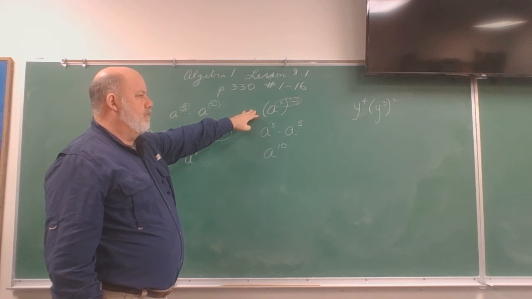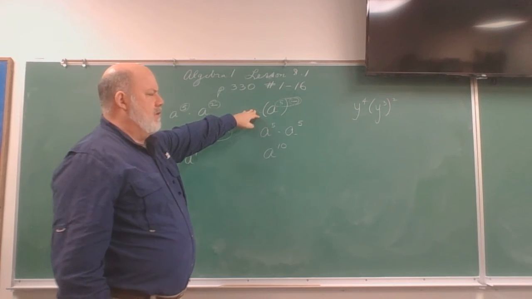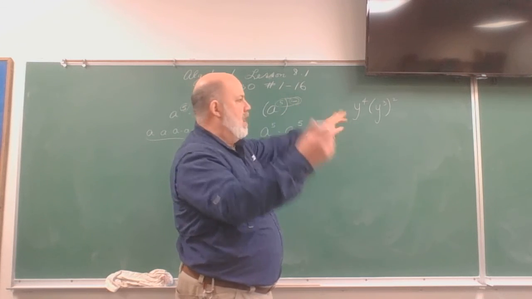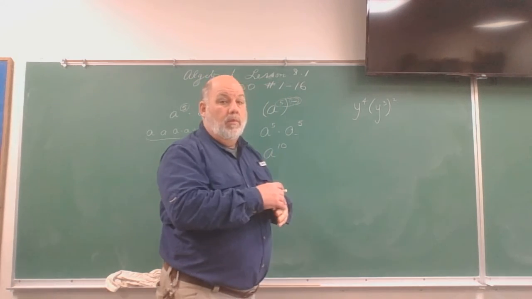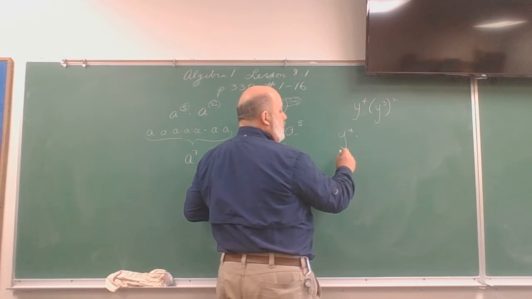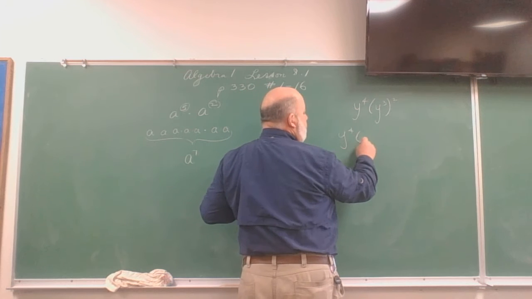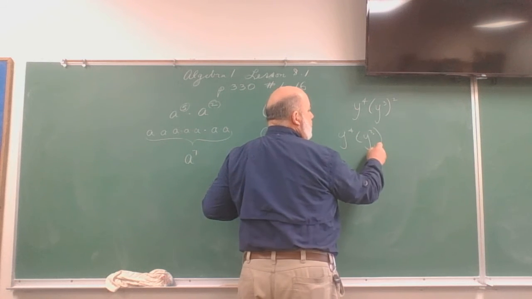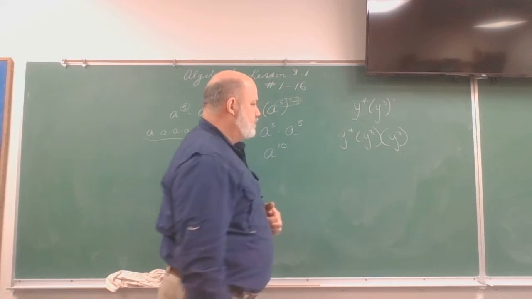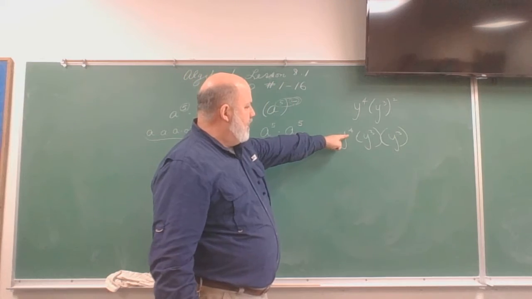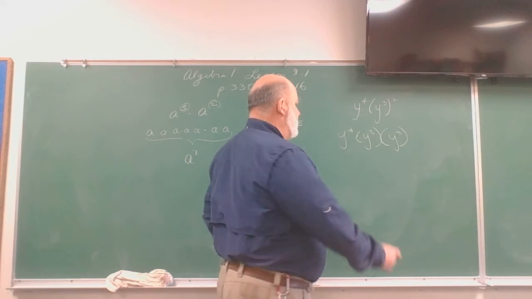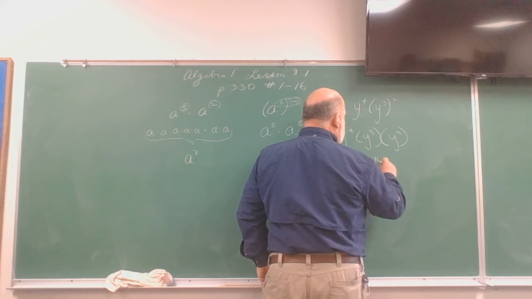Okay. The third example, in example 1, has this: y to the 4th times y cubed with a squared over it. I'm going to write out what it means. That means y to the 4 times, and they've got it in parentheses, I'll go ahead and put it in parentheses also, y cubed. And that y cubed gets written twice. I can now add my powers. 4 plus 3 is 7, plus another 3 is 10. I have y to the 10th power.